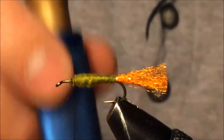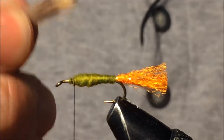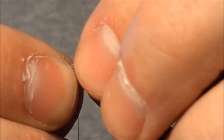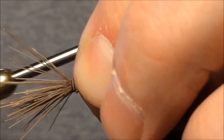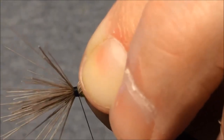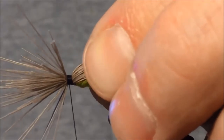Place it in the hair stacker and get all the elk hair stacked nicely. I'm going to position it so the elk hair extends back about the same length as the bend in the hook. Once it's where I want it, I fasten it with my left hand, get a couple of soft wraps, then pull tight — you'll notice the elk hair flares. Then I wrap back towards the back of the hook with consecutive wraps, then a couple more wraps forward.